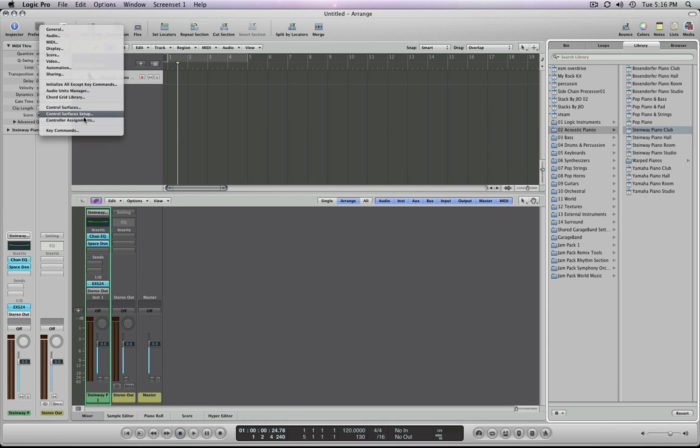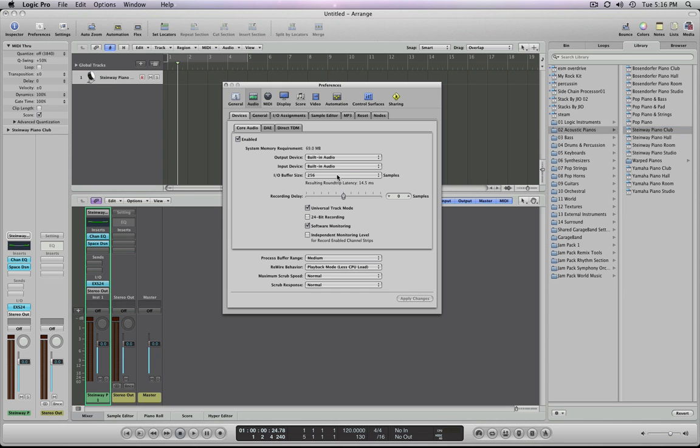Inside preferences, I notice that these are slightly changed with the control surface options here. There's also a chord grid library that's new as well. When I went into audio, I also noticed there's a latency round trip millisecond processing that essentially gives me some sort of representation of what we're dealing with latency based on the I/O buffer size. You also have a separate output and input device option, which is great too if you have a separate audio interface for your input and then you want to go out to something else.